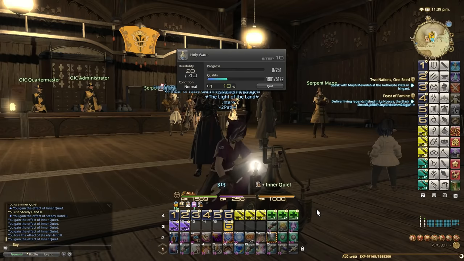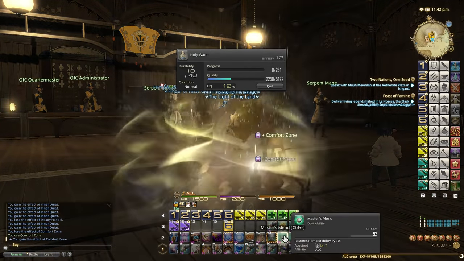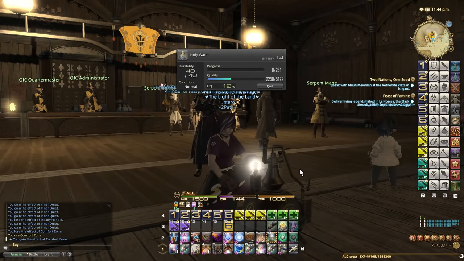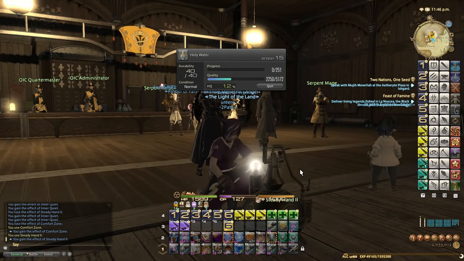It doesn't always succeed, but it does succeed enough to save the CP of Steady Hand 2. So we're going to use Tricks of the Trade. We're going to renew Comfort Zone. We're going to hit Master's Mend to again get us back to 40 durability. And then Steady Hand 2. Again, Hasty Touch 3 times.